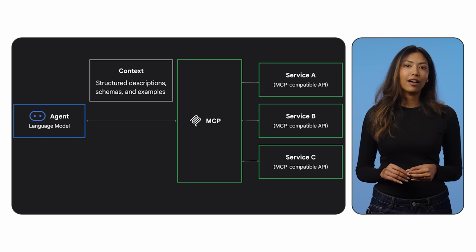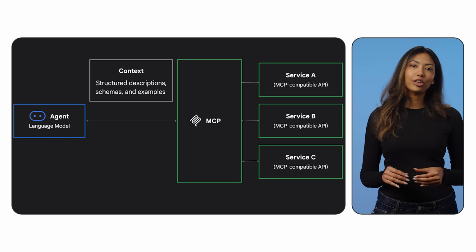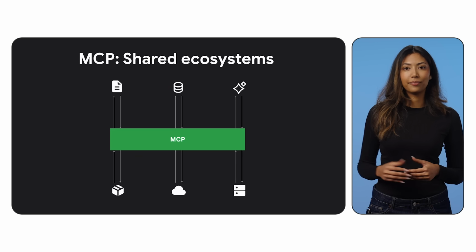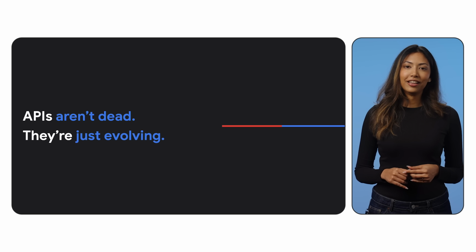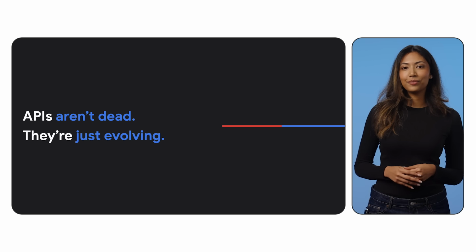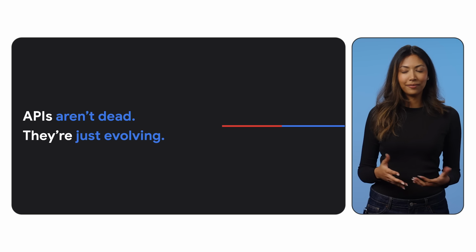That means the future of AI tools will look less like custom integrations and more like a shared ecosystem. You will have an MCP server for your product, and any AI like Gemini, Claude, GPT can use it instantly. That's the world we're heading towards, one where models, not just humans, become first-class users of software. So, to sum it all up, APIs are not dead, they are just evolving. APIs were made for deterministic systems, one program asking another for data, and MCP is made for probabilistic systems, a model reasoning about what it can do.